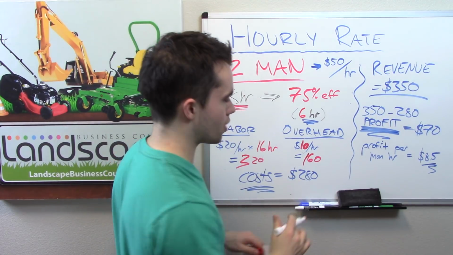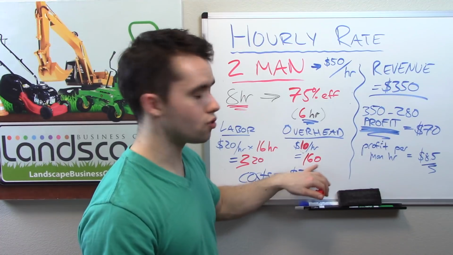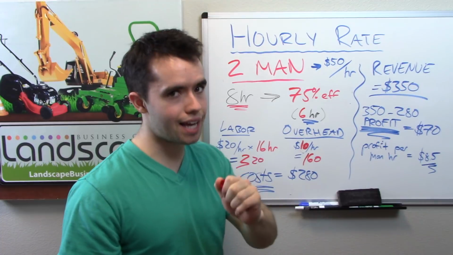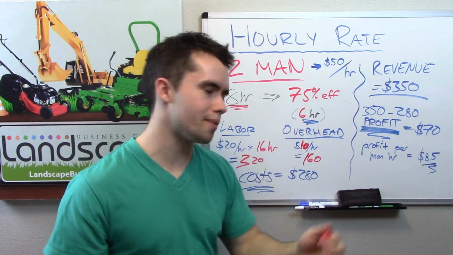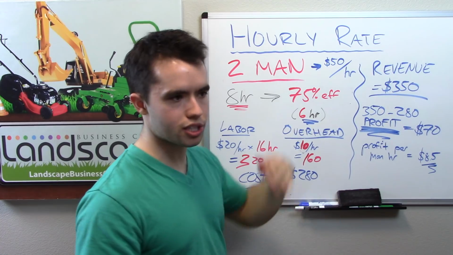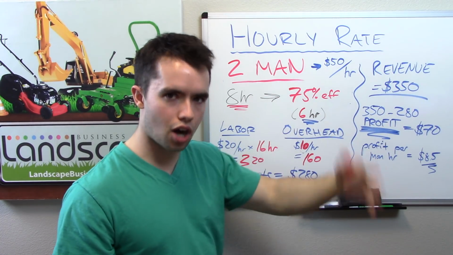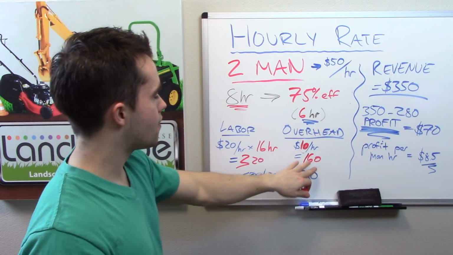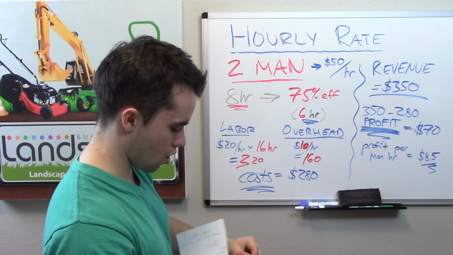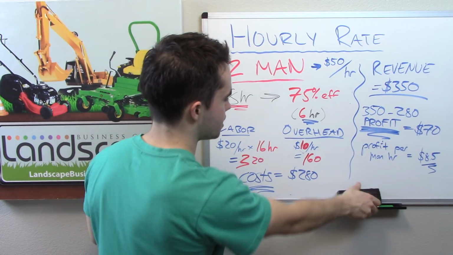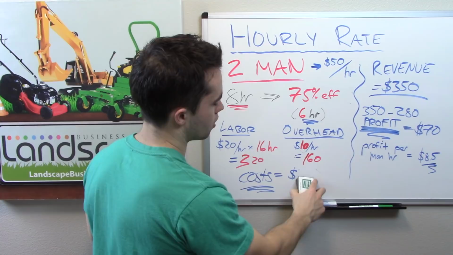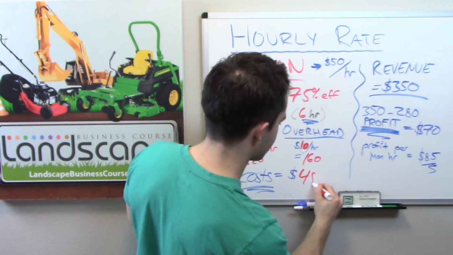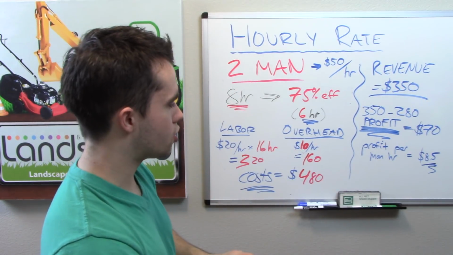So what you noticed here, which was pretty amazing, the overhead only went up $40. So it was $120 before, it only went up to $160 by adding a second guy. The reason for that, again, is you don't have a second truck, trailer, and all the equipment. It's the same setup, but that $40 is all the other overhead involved besides equipment, cost of fuel, etc. And all that good stuff. So anyways, overhead, $160. Labor, $320. So the total cost for this day, for this 2-man crew, for their cost of labor and their overhead is going to be a total of $480. This is the total cost for this 2-man crew.